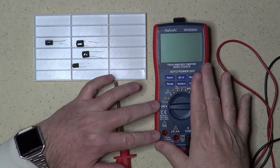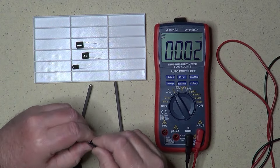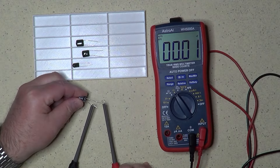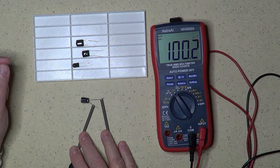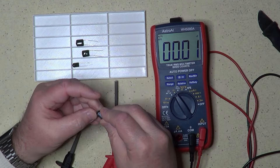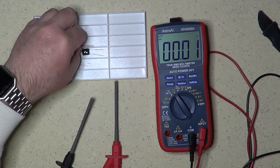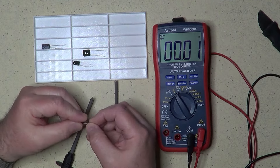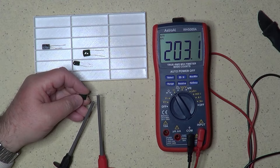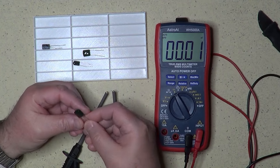This second method is, in fact, the measurement of the actual capacitance of the capacitor. Many multimeters, like this one, have the capability to make this kind of measurement. Let's start again with the electrolytic capacitor — black probe to negative, red probe to positive, since it is polarized. The multimeter is giving me about 100 µF. Looking at the nominal value of the capacitor, it is actually a 100 µF capacitor, so we now know that this capacitor works and its capacitance is about its nominal value. Let's now try the bigger film capacitors. This one is measuring about 203 nF. The capacitor is rated at 220 nF, but since its tolerance is ±20%, we are still okay.